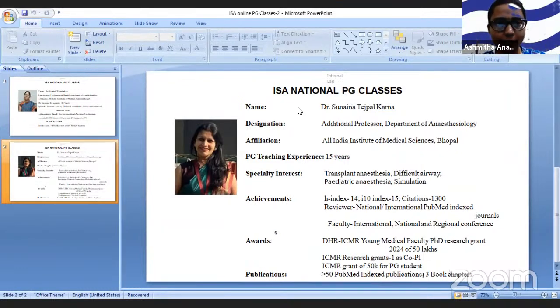Thank you, Dr. Ashmita, for the nice introduction. So today we are presenting a class on chronic liver disease for liver transplant. And liver transplant is the treatment of choice for end-stage liver disease actually, when the liver diseases have progressed to a stage where recovery is not possible. So today I have 2 PGs with me, Dr. Ujjwal Gupta and Dr. Preeti Prajapati, who will be presenting this case on chronic liver disease. So over to you, Ujjwal.